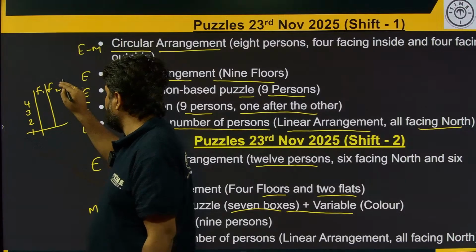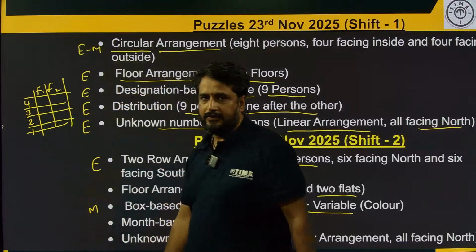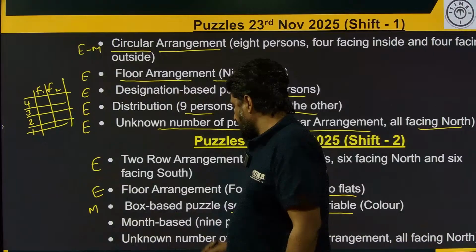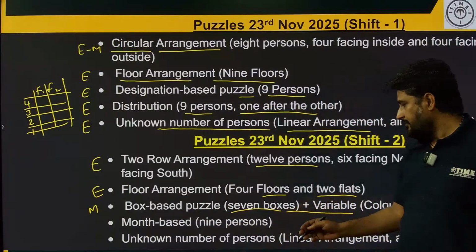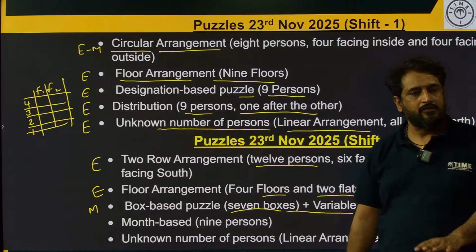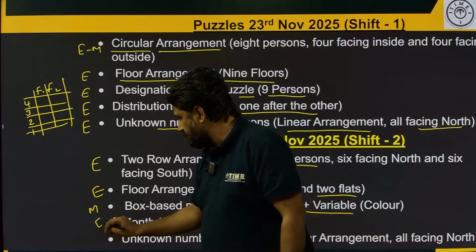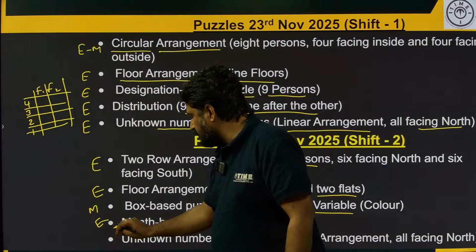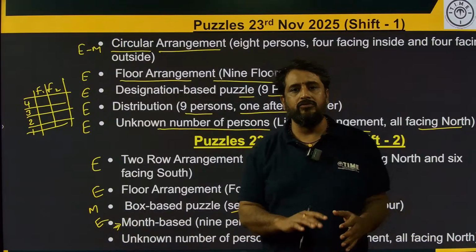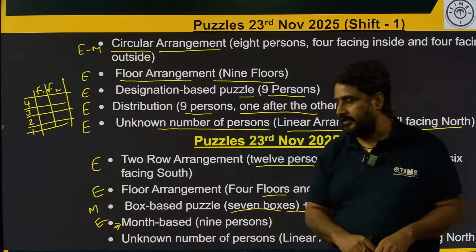So in this one, we have to adjust the 8 people. It is simple and a straightforward question. So level of difficulty to be considered as easy. And month based, 9 persons are given, and all the given months are consecutive months of the same year. So no surprise, a straightforward question. And the level of difficulty is rated as easy. And you know, right, in the month based questions, we have to fix months first, and then we should try to distribute the persons. Okay, I hope you know the basic structure for that.